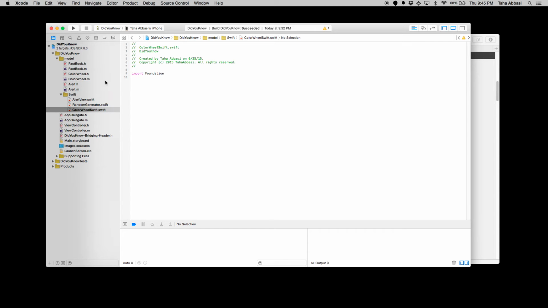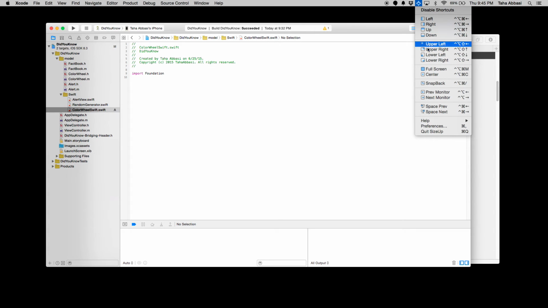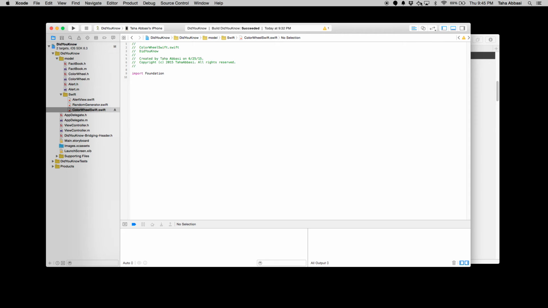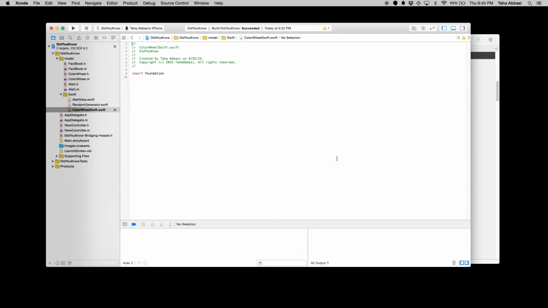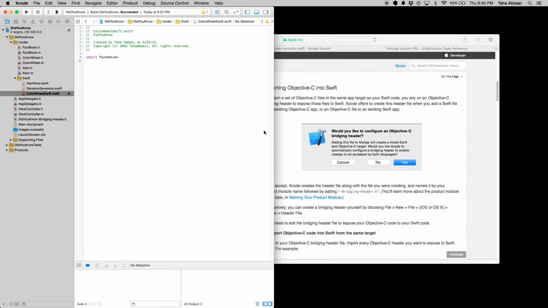Nice, cool. Now, when I'm converting, I like to work side by side so I can see the code. I have a really cool tool in case you guys have not heard of it. It's called SizeUp. You can download it. I know the next version of Mac OS is going to allow you to do Windows side by side, but I already was doing this for a while. It allows you to put windows side by side. I'll put the link to this in the YouTube video in case you want to use it before the Mac OS X update comes out and allows you to do it natively.